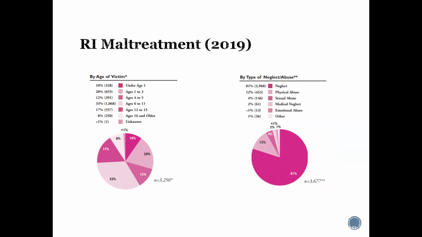Oftentimes when I do this presentation for Rhode Island College, there are questions about the vulnerability of adolescents, and we tend as a society to see adolescents as being on the verge of independence, being capable of removing themselves from difficult situations, making sure that they get to school, making sure that they get food. And I think as a result, we may have a tendency to underproject the vulnerability of this population. And I want to encourage you that just as we can easily identify why children 0 to 6 are vulnerable, our adolescents are vulnerable also.